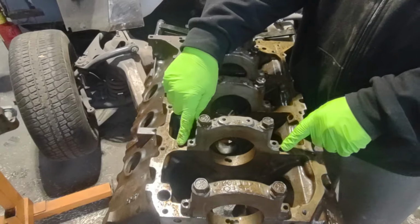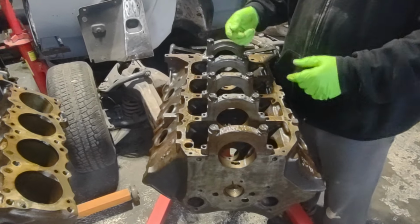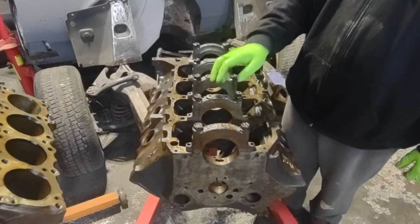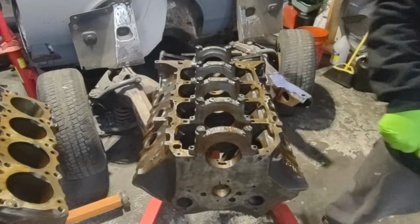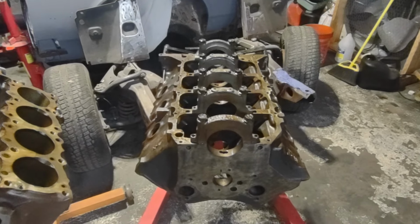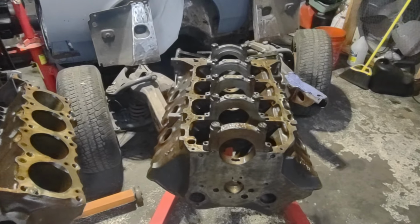You get new caps, you can do 4-bolt main, but then you add the cost of line boring the motor again so that you have a nice even match between your new 4-bolt caps. I'm sure there's somebody that could find a set of caps and probably get them to match up pretty good, but I would bet that those caps aren't cheap either. Because you always want to keep your caps with your block when you're doing teardowns, because they're like a mated pair originally from the factory, because they line bored that block with those caps. And they might look close, but that's someplace you don't want to be off, even by a thousandth or two.